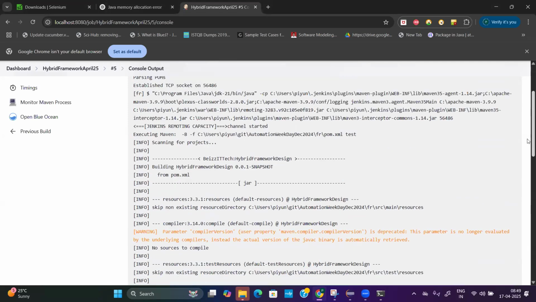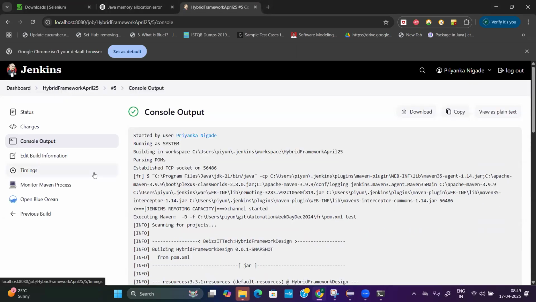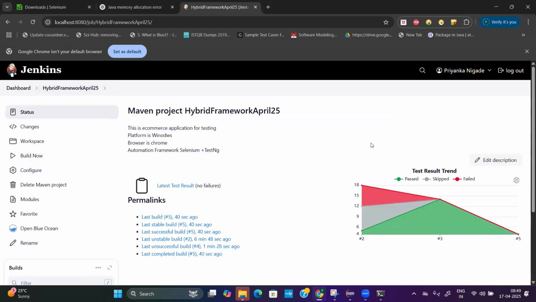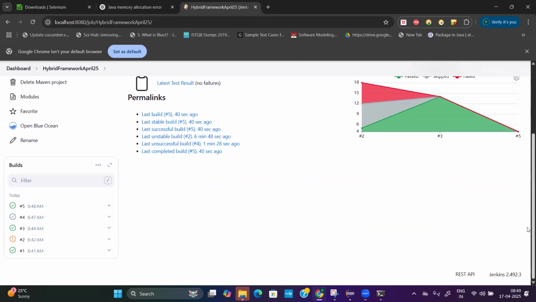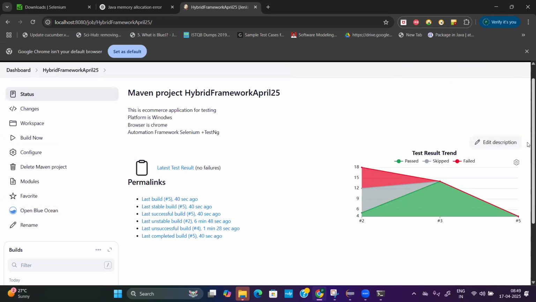So now the first point is clear. I have shown you the complete project also. Now I'm just trying to show you one single test case where you will understand the project status. The first thing is how we are executing the build. It's a manual way. Every time, whatever changes there are in the build, I'm just clicking on build now and it is running. But guys, now I would like to show you the trigger option.